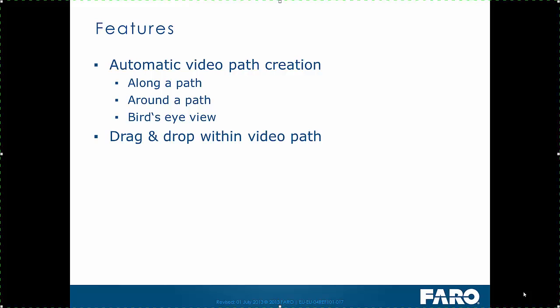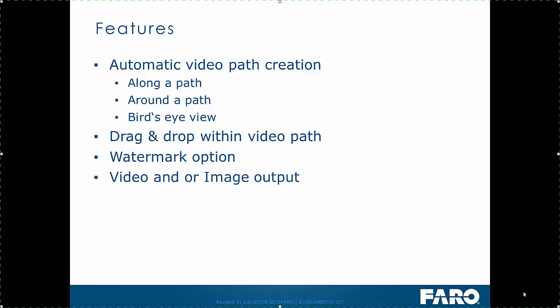In addition to this, we can now drag and drop within the video path rather than having to use the buttons within the system. We can add a watermark option in there, so we can add in company logos. We can now choose whether we output video or image output or both at the same time. And we've also got improved speed due to parallelization.